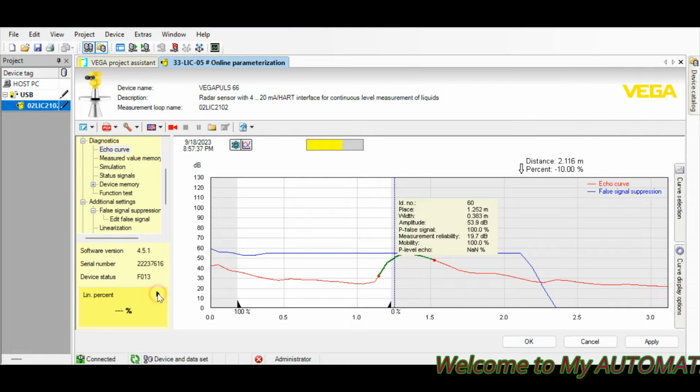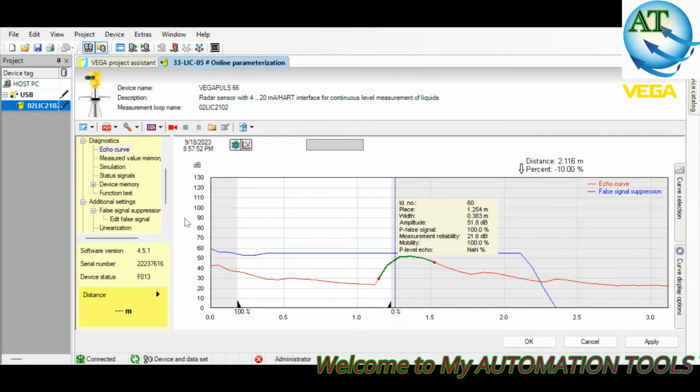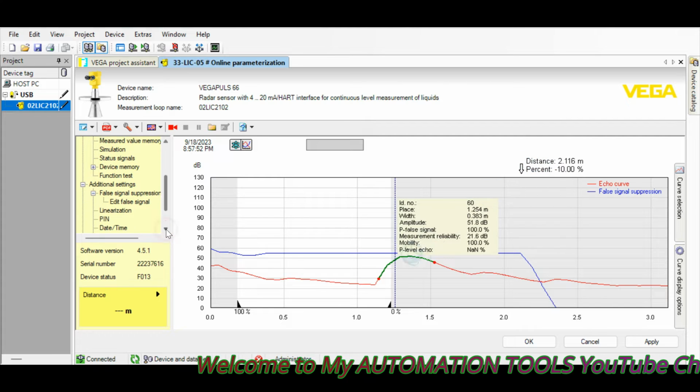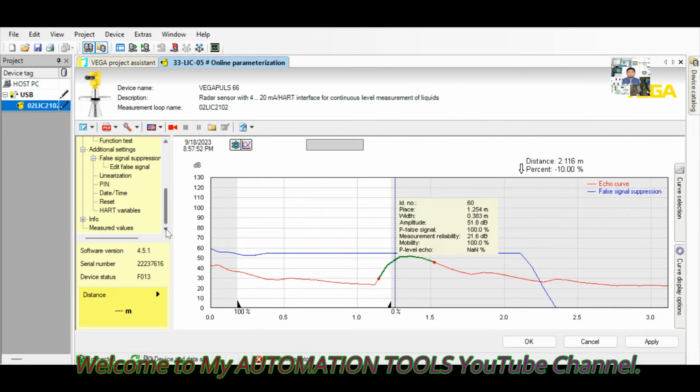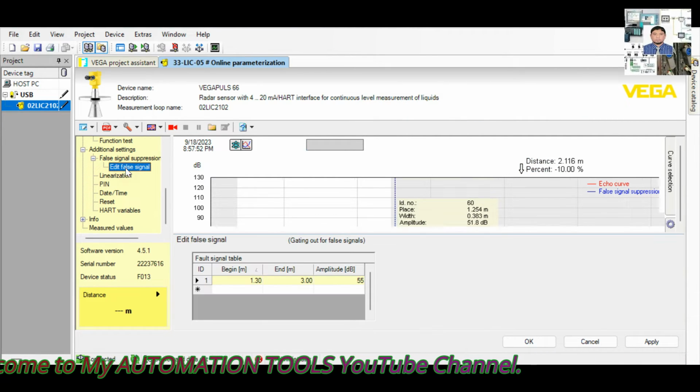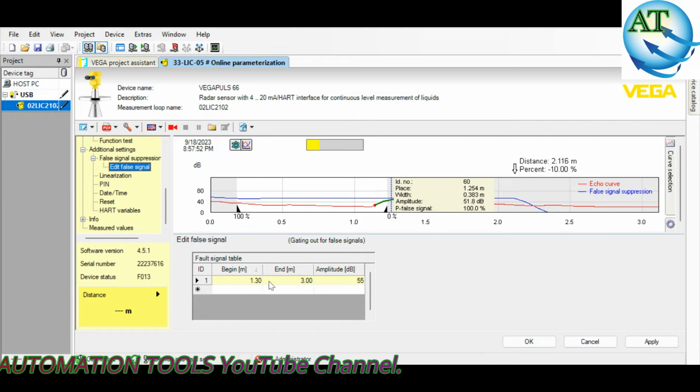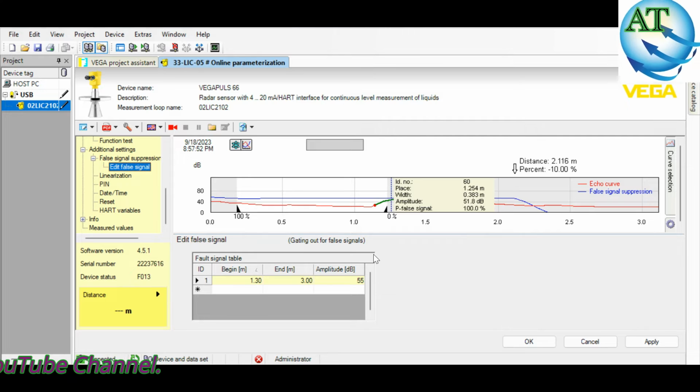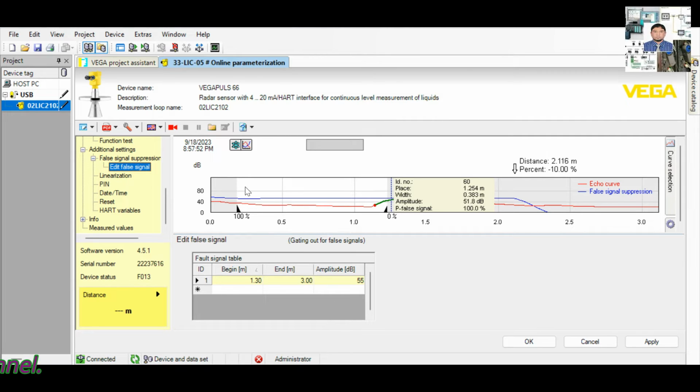That means it is not showing the value, and the device status is showing F0130. That means our transmitter is showing no measured value, because the echo amplitude has become below the suppression line.